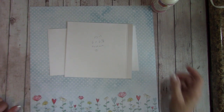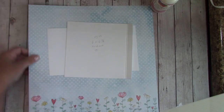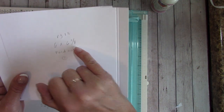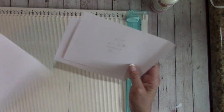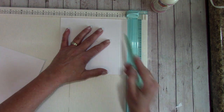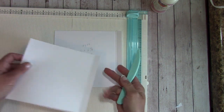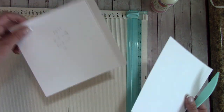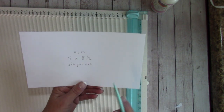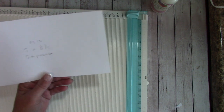We are on page 13 and 14, the final pages. We are completing them together. So what we did was cut 2 pieces that were 6 by 6 3/8. We laid them on the scoring board and we scored at a 1/2 inch and 5/8 inch on each one of these, labeling them fold out. For page 13, what we did was we cut a 5 by 8.5 inch piece. We labeled that a side pocket.